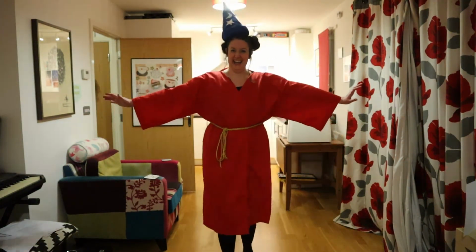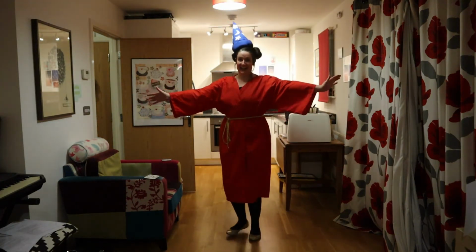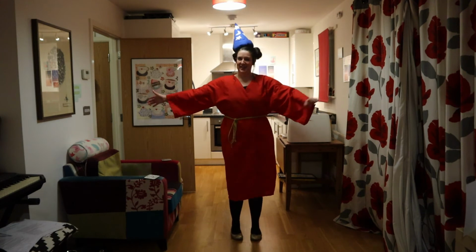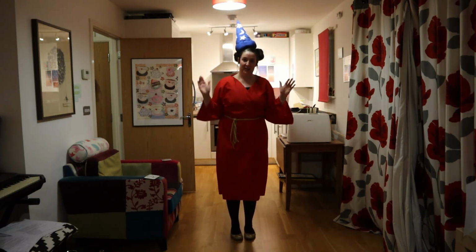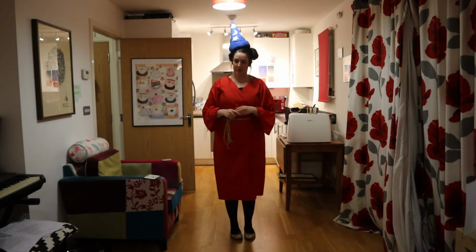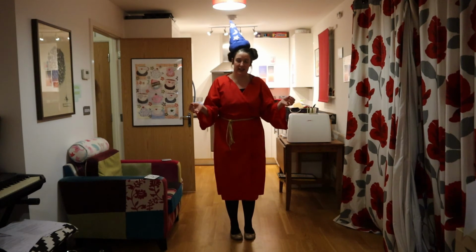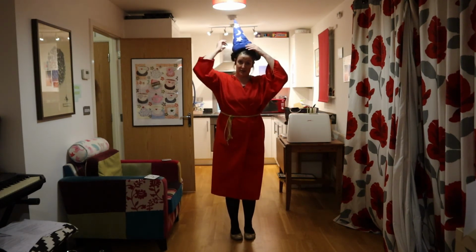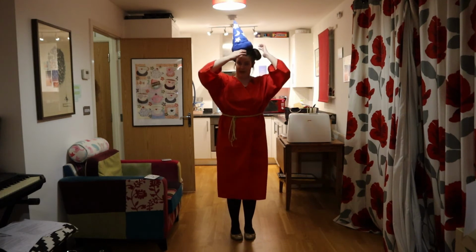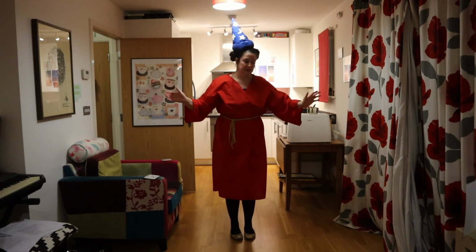Here it is! Can you get the full view? So I keep having to duck through doorways because the hat is just that wee bit too tall, and I can't make any sudden movements. I think I probably need someone to help me do the hair grips because it's quite hard to put it on and put the hair grips underneath, but that's definitely helping in terms of holding it on.